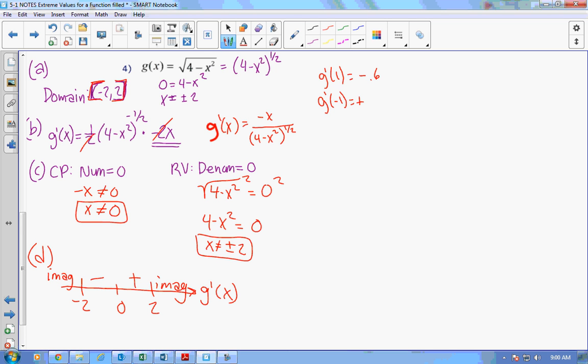Okay. So I want you to go through on part E now and write down all of your relative maxes, mins, absolute maxes, or mins if there are any. Always remember to check your endpoints too. Right, your maxes and mins can be your critical points, restricted points. It can also be your endpoints. So make sure you always check your endpoints.